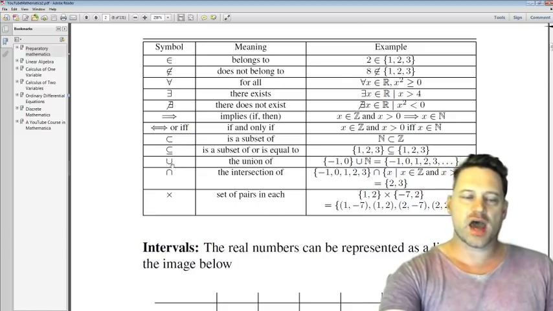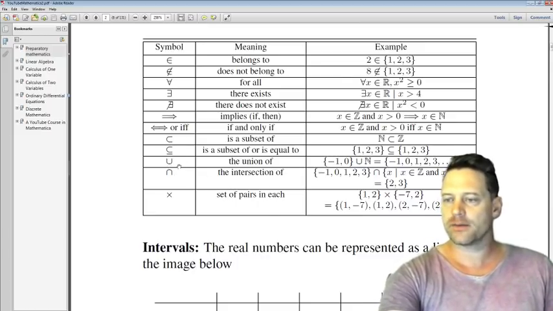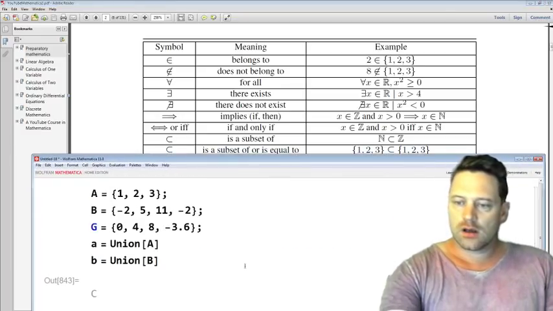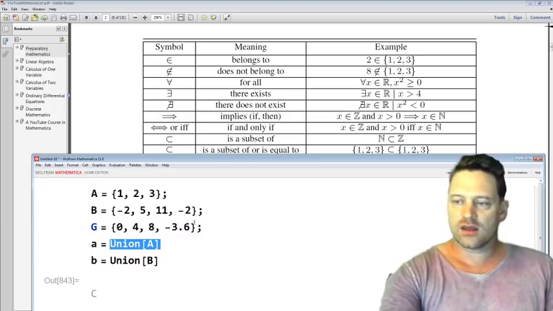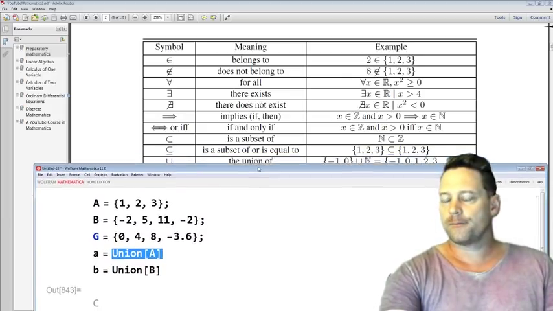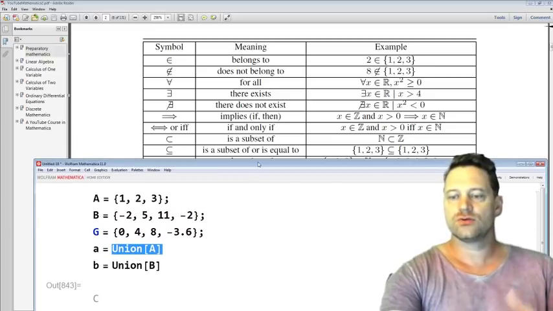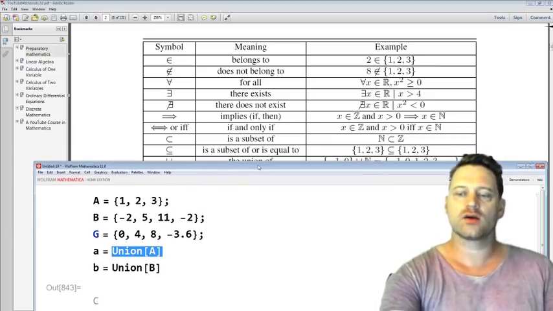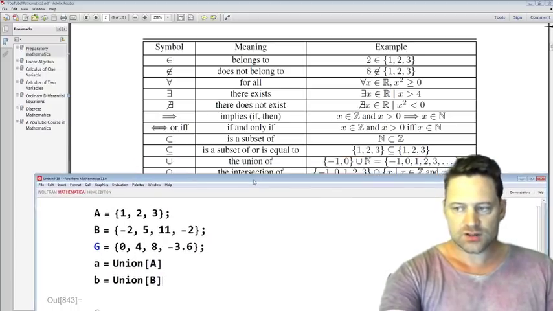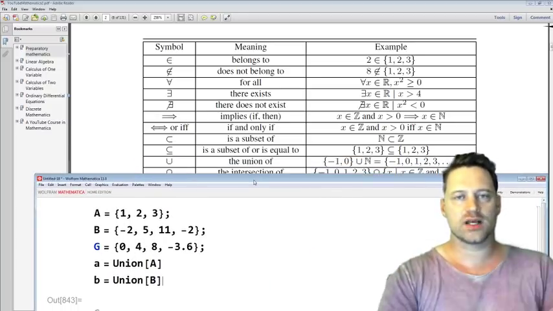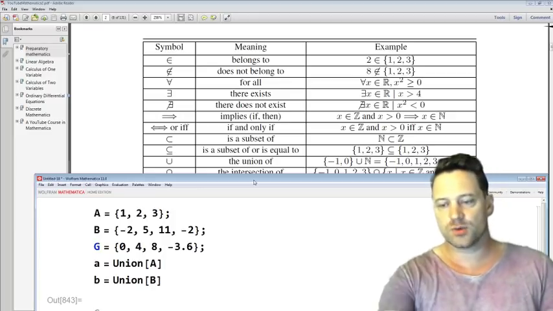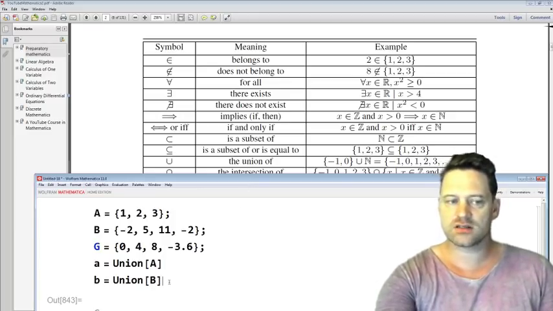Union. So in Mathematica, I showed you union earlier. All right, so I'll bring it back up. This union. Okay, union, I can apply that to an array to get a set, or I could apply that to two sets, and what it does is it just joins the elements. Okay, and you don't have the duplicates, so let's just try that with these two.